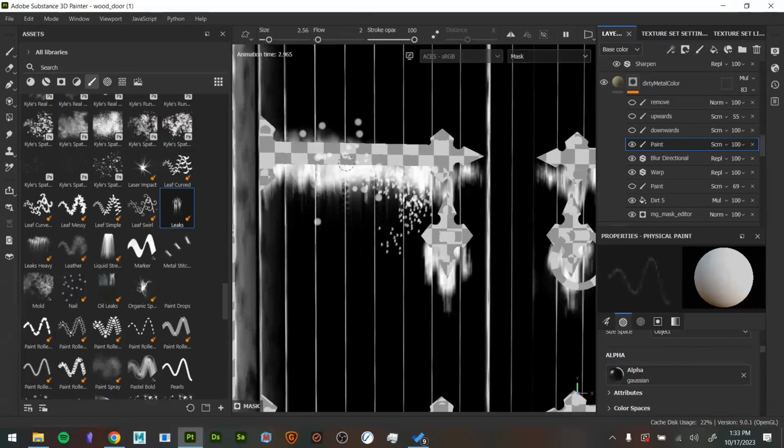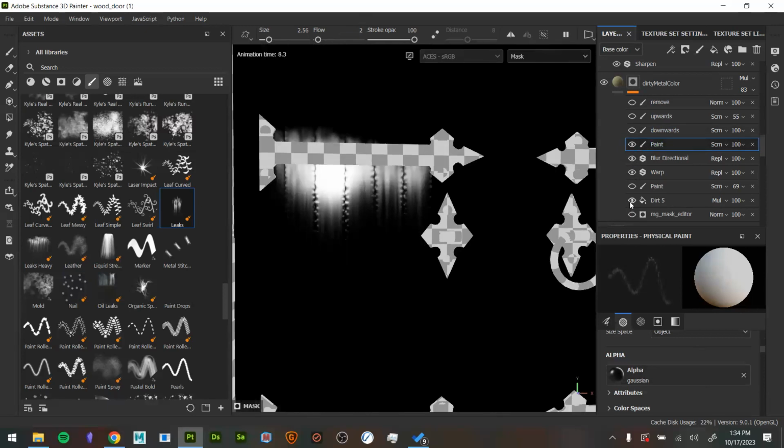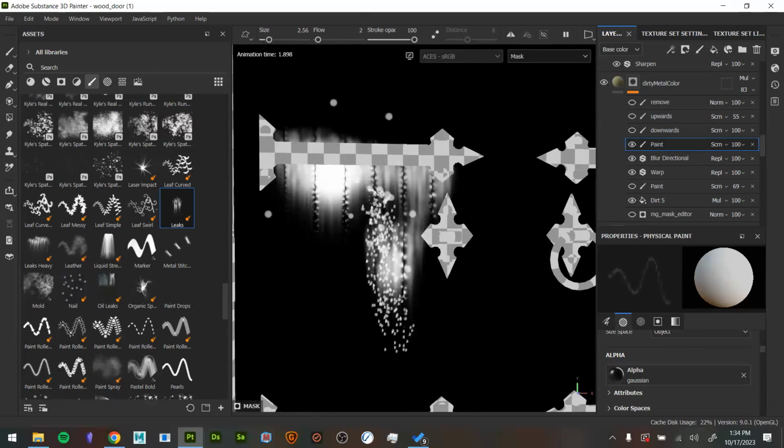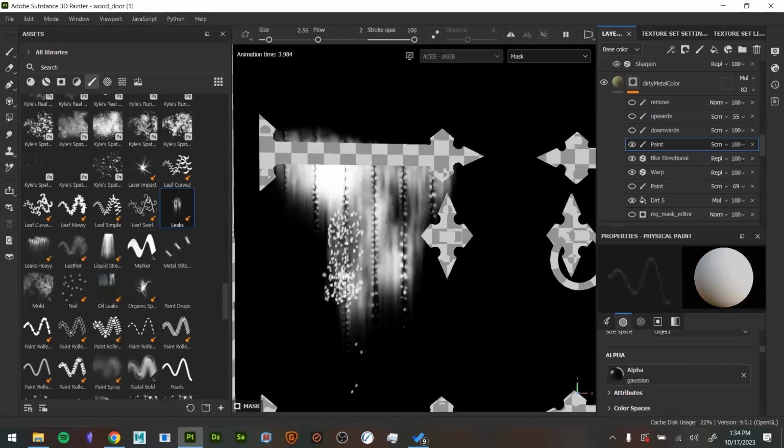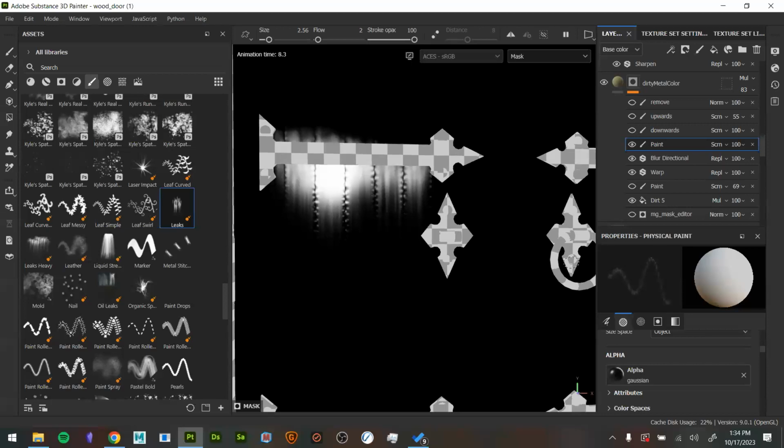As I do this, you can see that it's starting to essentially create this drip pattern, right? That's how I was making it. If we turn off the warp stuff, let's turn off all that stuff, this is all from the particle brush. You can see I'm getting this downward dripping effect. There are a lot of particle brushes in there, and they can give you really cool effects. In this case, this is a flat object, so it's really easy, but you can do it on curved objects too, and it'll actually follow the form and simulate a little bit on it.